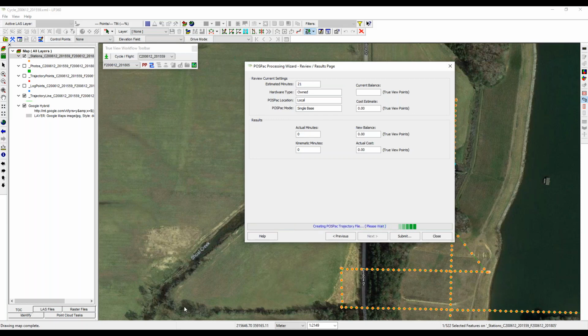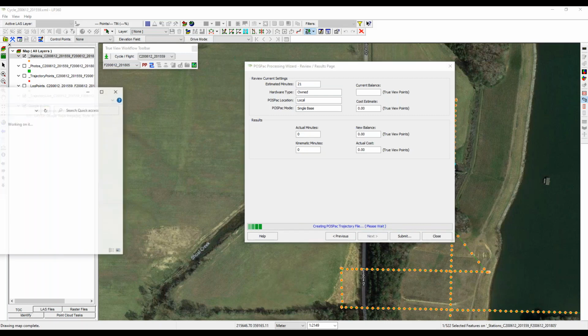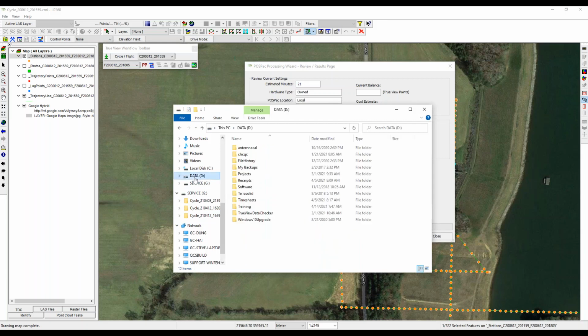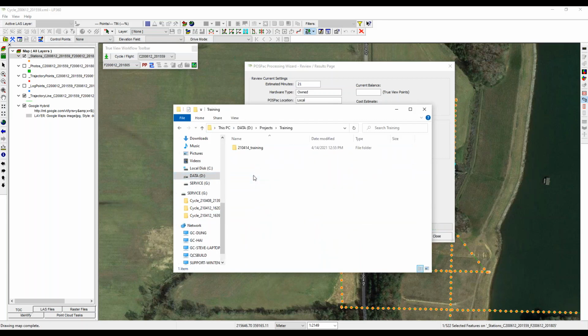While this is running, I'll show you the file that it's creating, to give you a reference, and where you'll need to look later if you're not running POSPac with me right now. In our training data, sample data of the dam, under raw cycles, under backups, we're running the 559 cycle. I'll show you this again later.